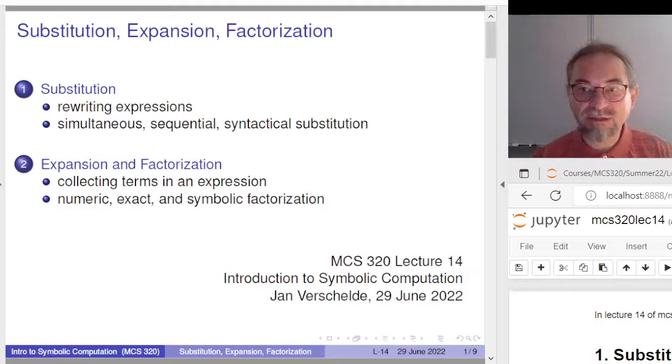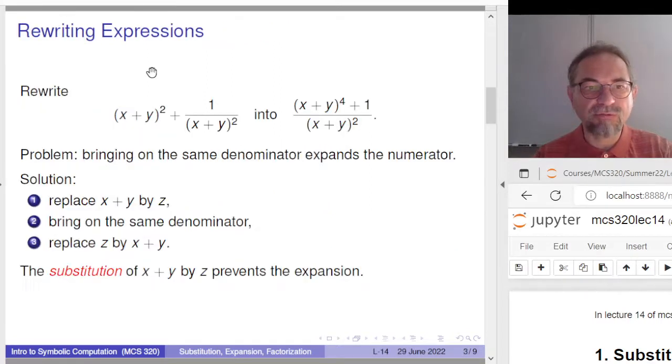So in the previous lecture we looked at the data structures, the structure on how expressions consist of operators and operands. So today we look into the three most important tools to manipulate expressions. So we want to manipulate expressions. Another way to say this is to rewrite expressions, making them simpler.